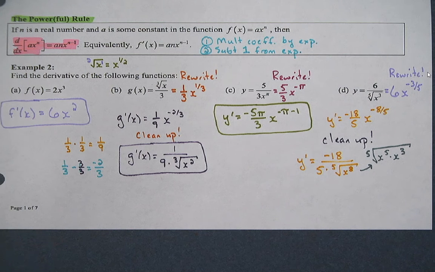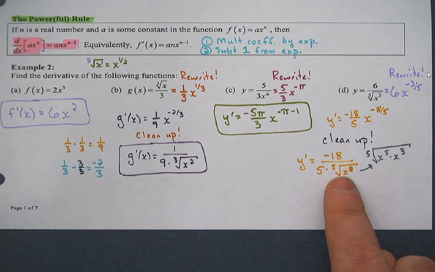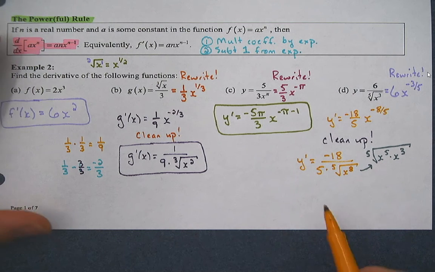Remember, we did this with numbers before where we'd break up, like let's say the number 20, we'd break it up into the number 4 times 5 because 4 was a perfect square, which was allowed to escape a square root. Did I say 20? I meant square root of 20. We're doing the same thing here, except to be able to escape a 5th root, you need to be a 5th power. So once this escapes, what does it look like?